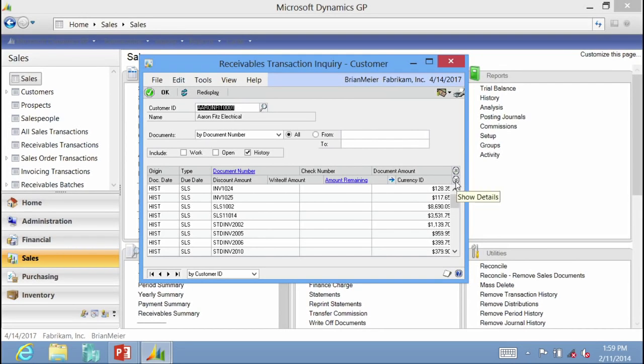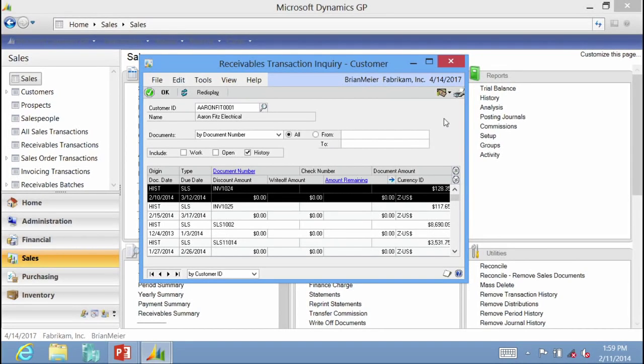We talked about the hide show button, so if I need some additional information, and we also talked about the drill back or link fields where I could see additional information, so I can see where the transaction originated. So the inquiry windows allow me some flexibility into seeing what I want to see, and I can limit it also using some of the restrictions that I see on the window, and even in cases of the hide show, seeing some information either by one line per transaction, multiple lines if I need to see some of the additional fields that I see located here, like document date, due date, etc.